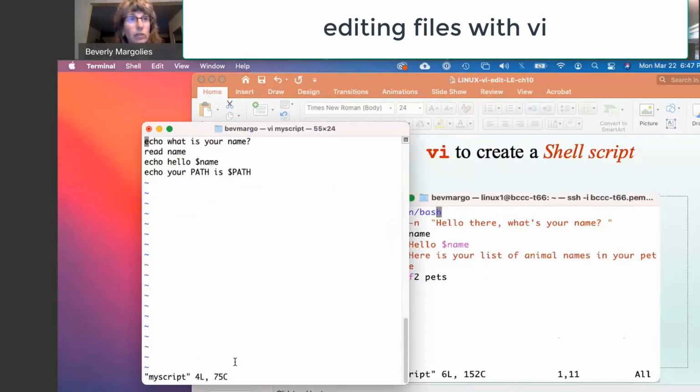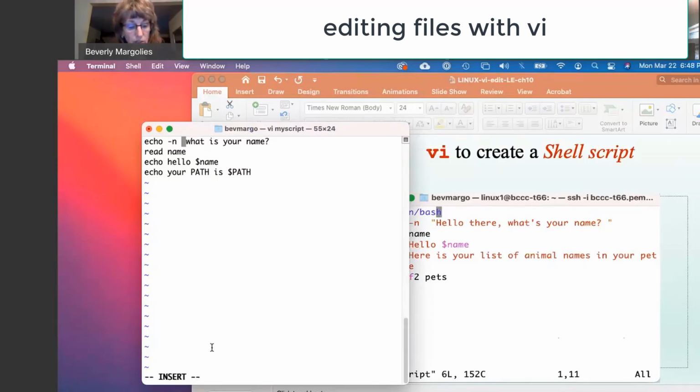So e takes me to the end of echo. a allows me to insert right after it. And I add space, dash n, and space. And what this will do is allow the prompt to be at the end. It eliminates the extra line.